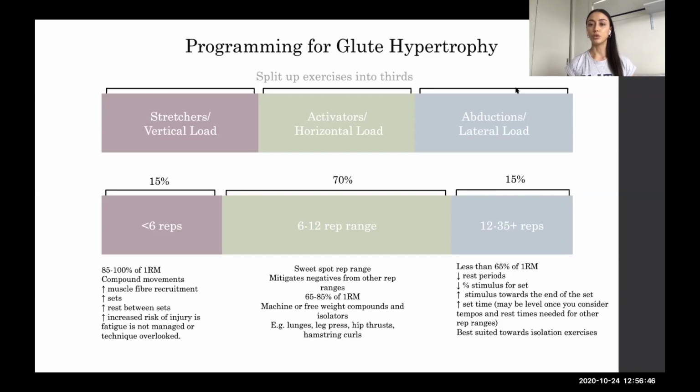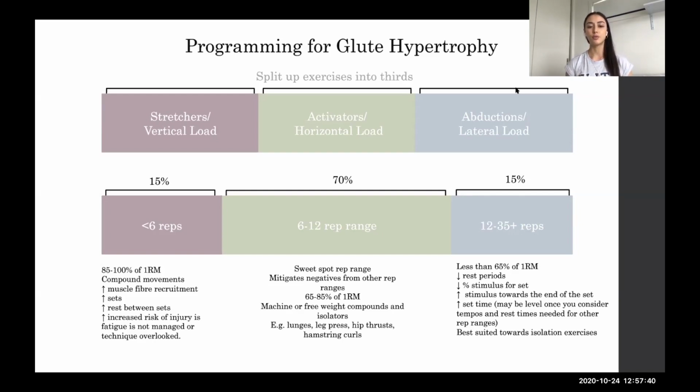They all load your glutes in a variety of different positions, which is great because your glutes have many actions that they perform. It's got hip extension, hip abduction, hip external rotation, and then you also have posterior pelvic tilt. So your glutes do a lot of roles, which is why you need to make sure that you're getting a variety of different lifts.